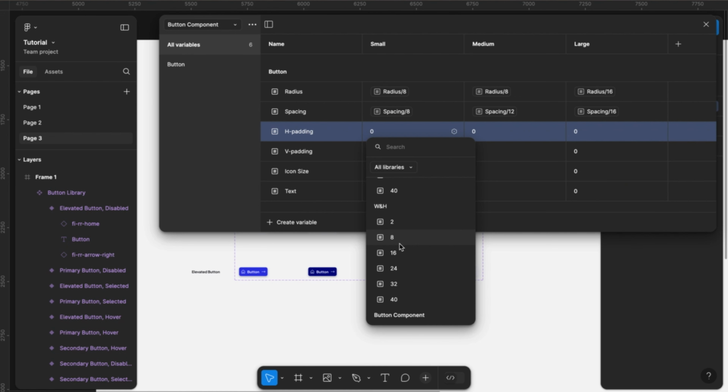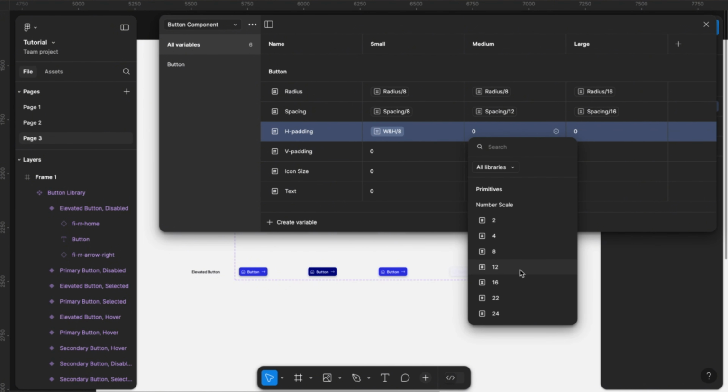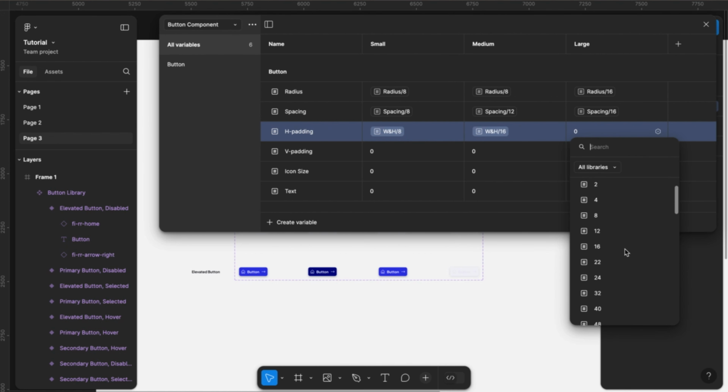For the horizontal padding, we're going to give it 8, and for the medium, we're going to give it 16. For the large one, we're going to give it, let's say, 24.